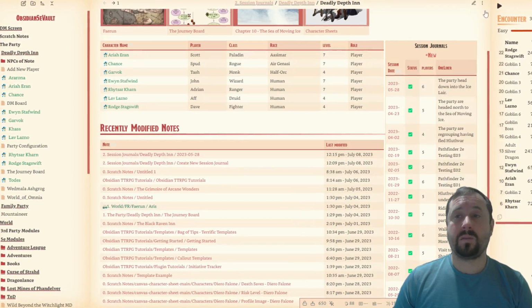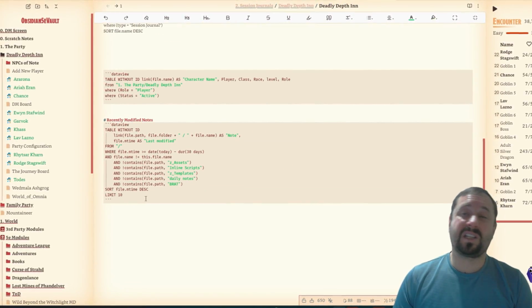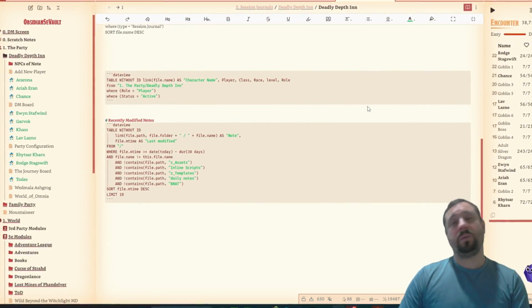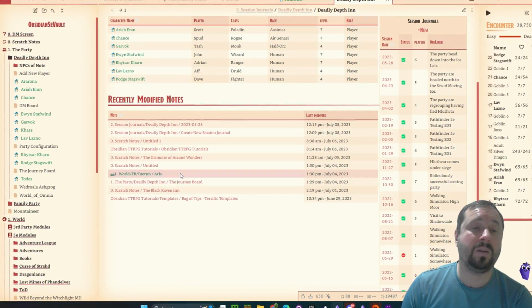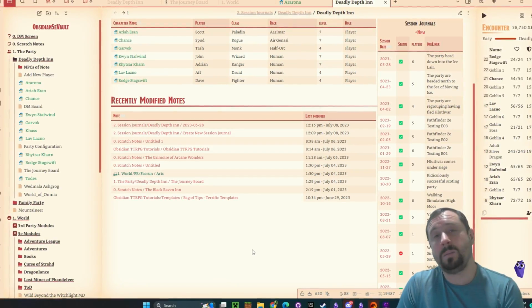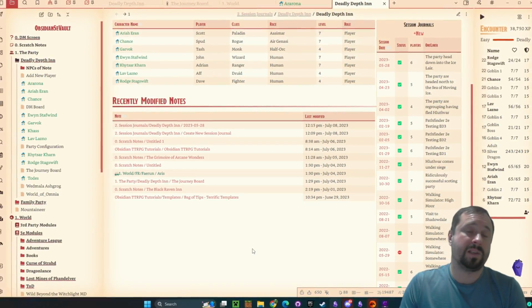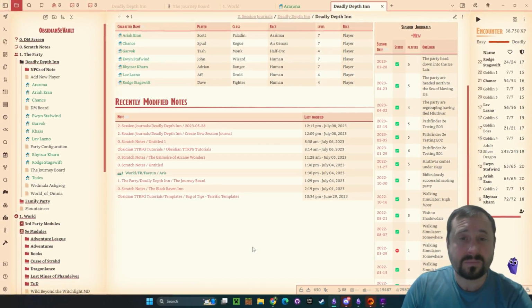Alright, just to increase the number of things that you've got going on there. I like to keep it limited because I'm not actually using it that much. It might be useful if I'm like, oh, I was working on that note last week. Quickly go down, have a look. Oh, yep, there it is. Or if it's been a while and I can't remember what I was working on, then this is obviously another place that's quite good for me to come in here and have a look at it.